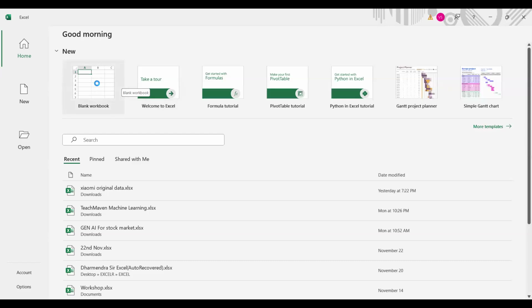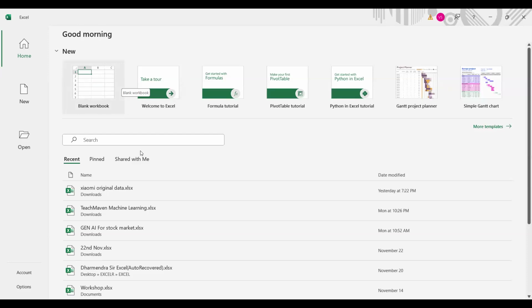Consider there is one retail store in different locations of India. Taking that example, we'll try to understand why there is a need for data visualization.